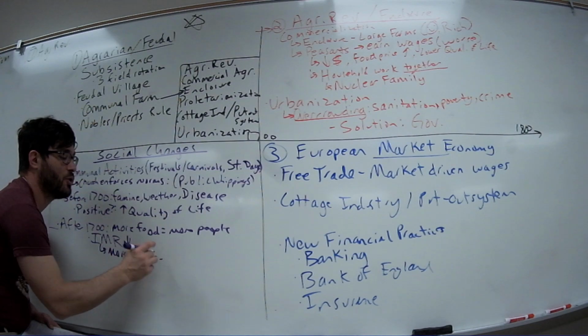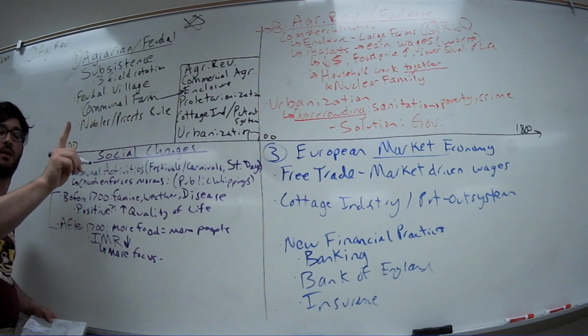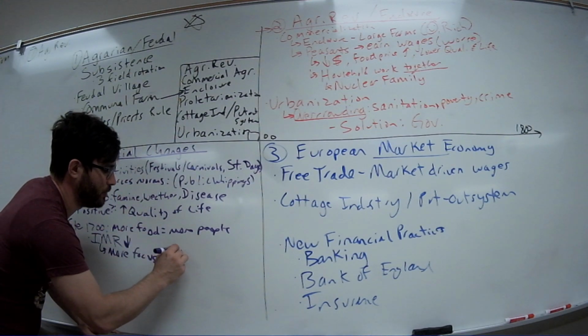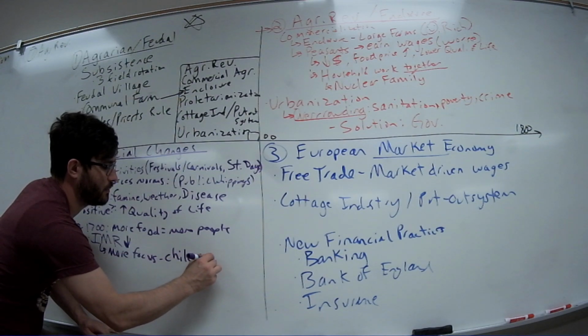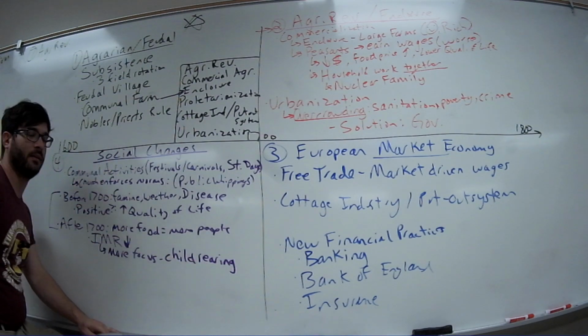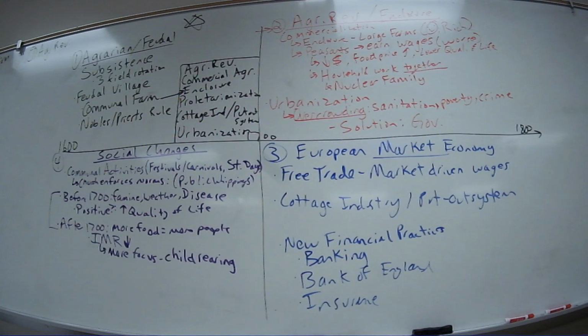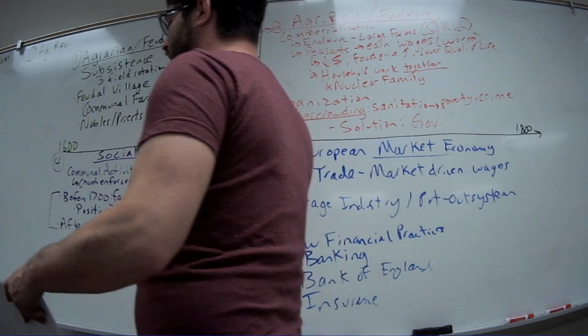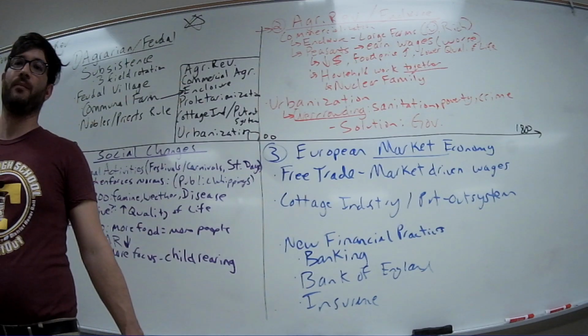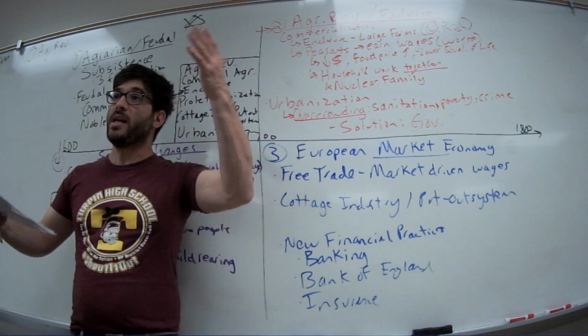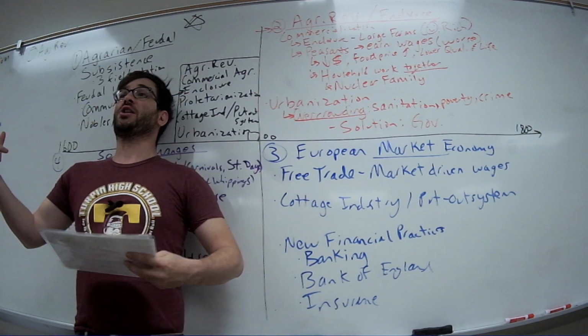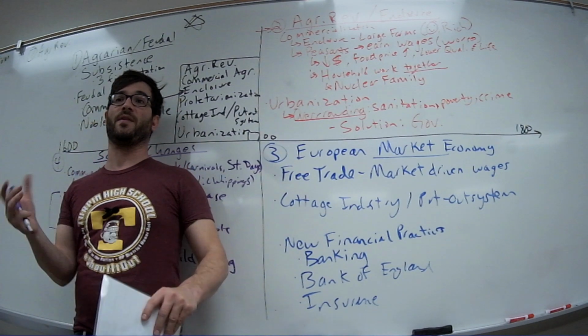If you said education, you're right, but they use the term child rearing. So write it down. They say more focus on child rearing. Child rearing is raising a child, right? Making a loving, nourishing household so that the child can grow up and be successful. The number one way we can picture it is through education. Society starts spending more time investing in education.